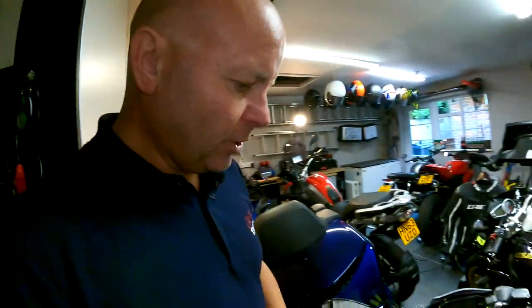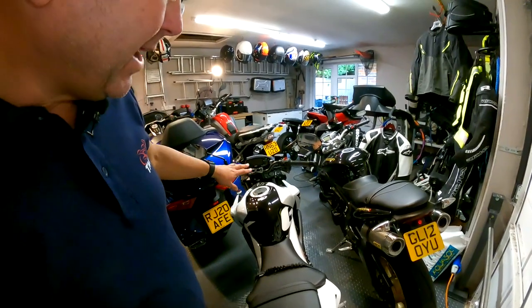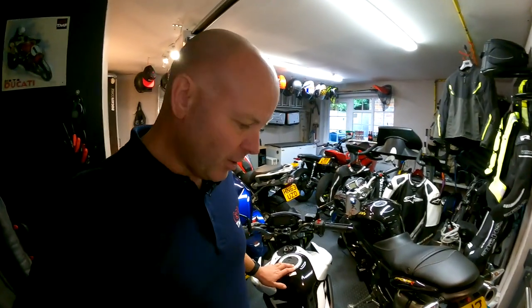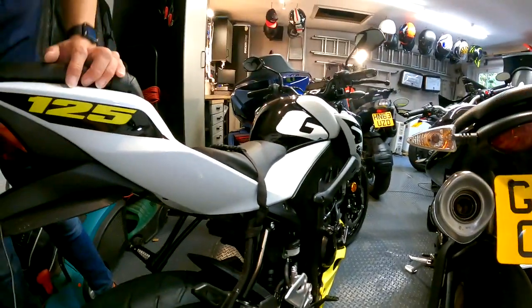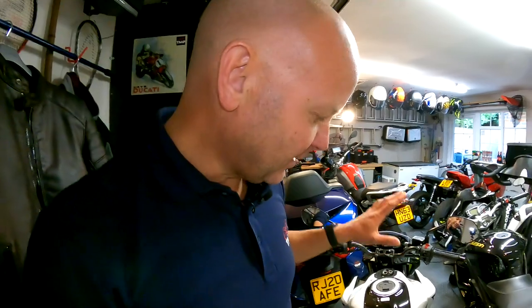Funnily enough, when I last went out for a ride that light came on again - I thought the same old problem. But I came home and checked the front tire, and in fact it was way low, so it was doing its job as it should. Moving on - here we've got Mrs. Flyer's bike, the Suzuki GSX 125, which is a great machine to learn on. Technically it's not our bike because Suzuki very kindly lent us this on long-term loan. You'll be seeing a lot more of this on the channel. I love the yellow flashes of paint on this - it's a cool looking little bike. 125s are much underrated, you can have a lot of fun on a 125.